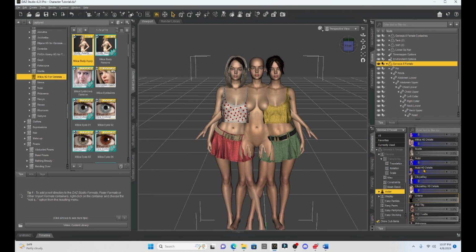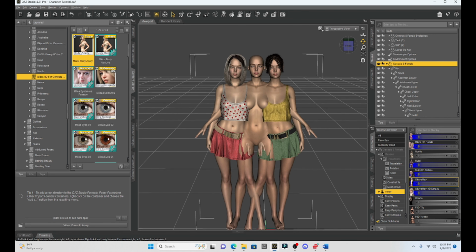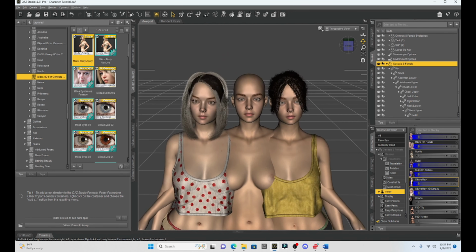Now the problem with this is you've got to be careful because what this does is it's going to blend your two morphs. So, you know, if I try and move this, it's going to change her body, and see, it's changing her face and everything. So you can mess around with this, and it's pretty cool, but, you know, you've got to be careful. Otherwise you're going to get a crazy looking alien character. And, you know, that is the trick.